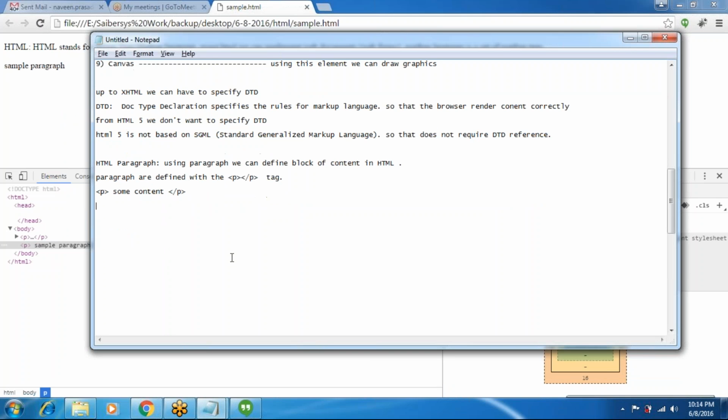The next element is the image element. Using this image element you can display images in a web document.